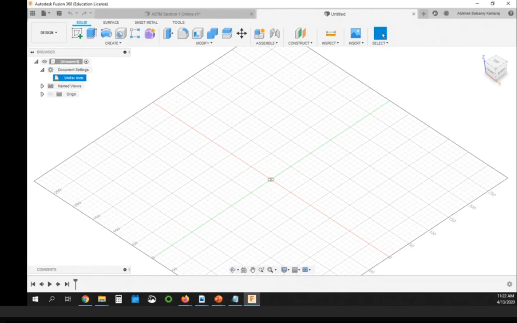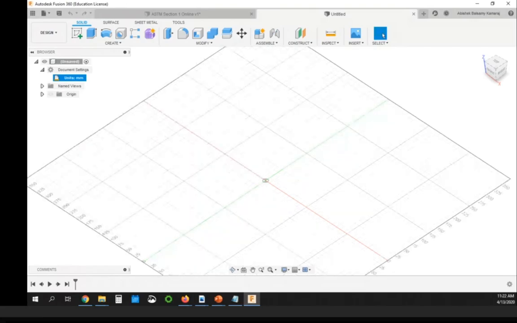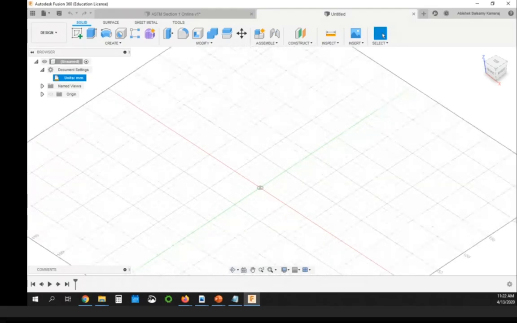Another reason why we are using Fusion is its CNC feature, or the CAM feature, the manufacturing feature, is very powerful and easy to use. Third reason is Fusion works in Mac as well as Windows. That's a great reason to have Fusion. Fourth reason, it's completely cloud-based, so it's best for virtual environments like the one we are in. So that's why we're using Fusion. All right, so that's a great advertisement for Fusion there, even though I prefer SolidWorks.